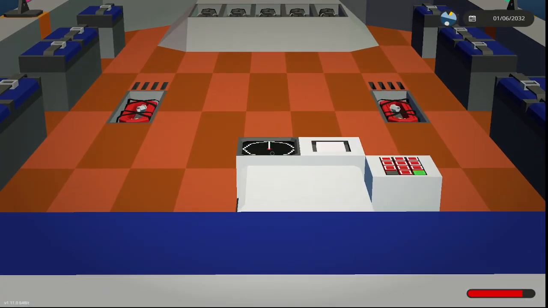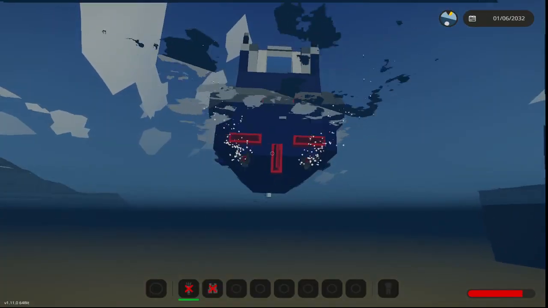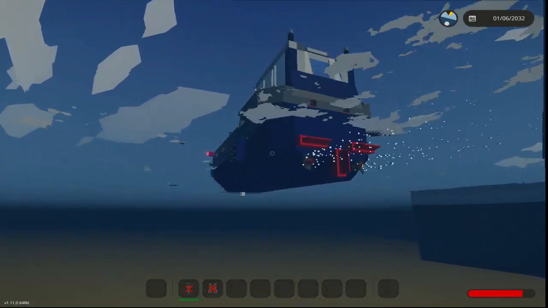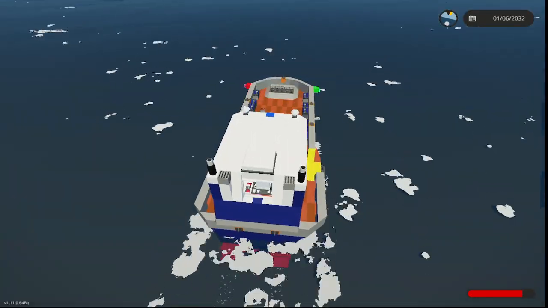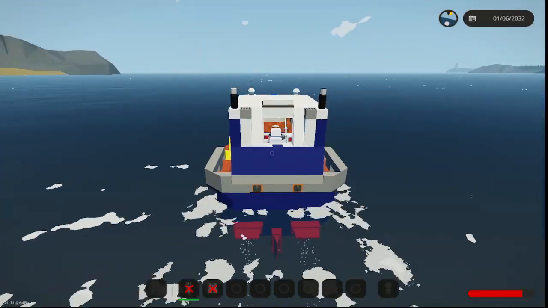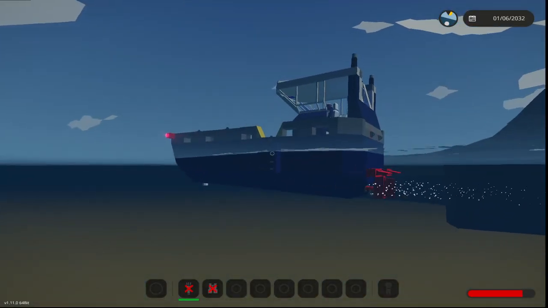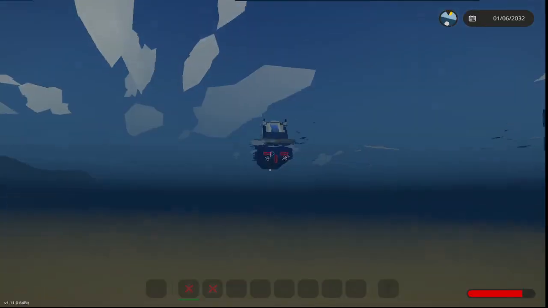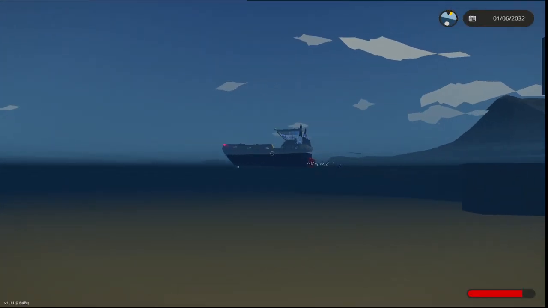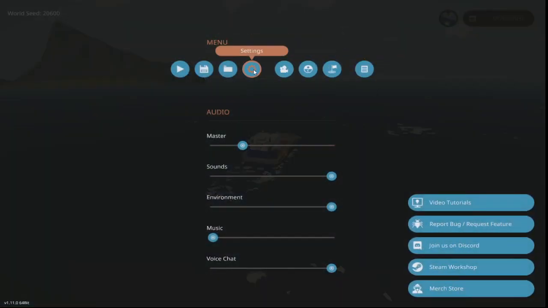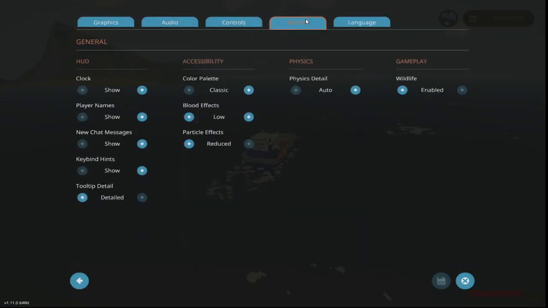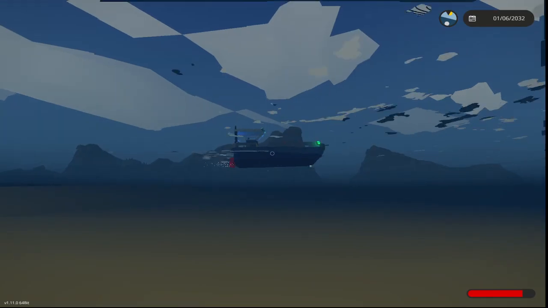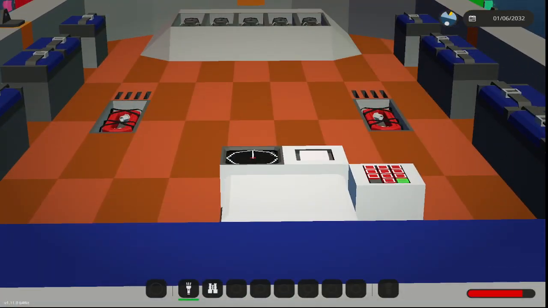Okay, and now fish should start to appear on the fish finder, and it should save their positions. We might have to wait for some fish to spawn, actually. Check the settings, make sure wildlife is on. Yeah, wildlife is enabled. Oh, there we go. There's a fish.